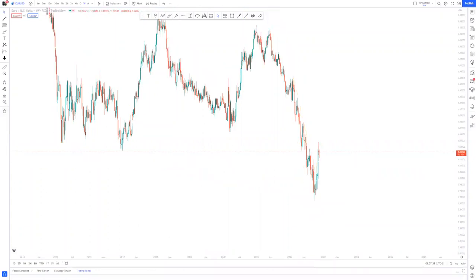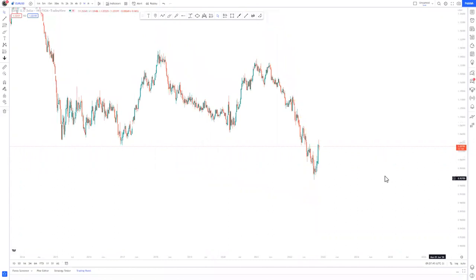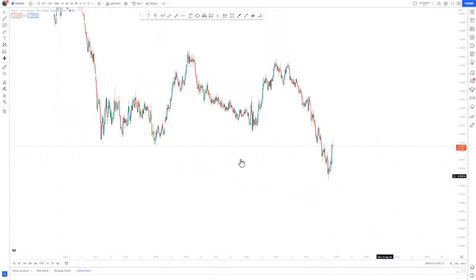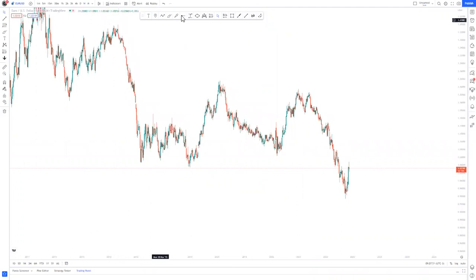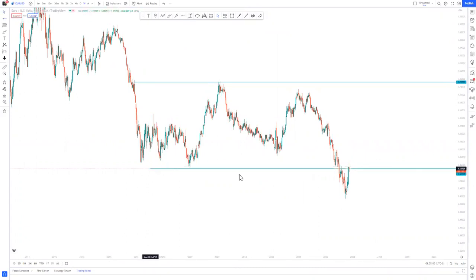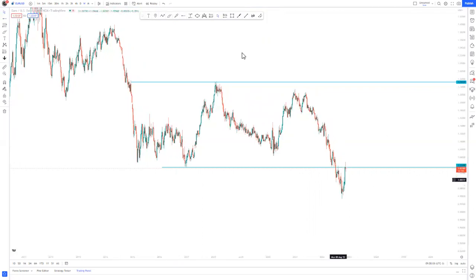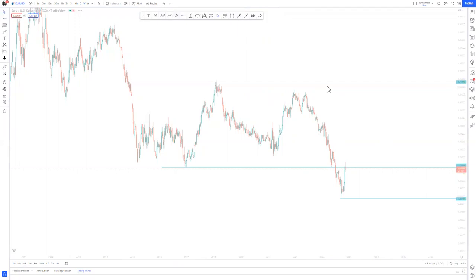Okay, guys. We're looking at Euro USD, as the brother said we should look at Euro USD. So we're going to focus on the current structure. We have the high of this structure, and then the low of the structure, which is this one. From here, we're going to take the lowest low of the whole market price. And then from the weekly, I'm going to go to the daily.